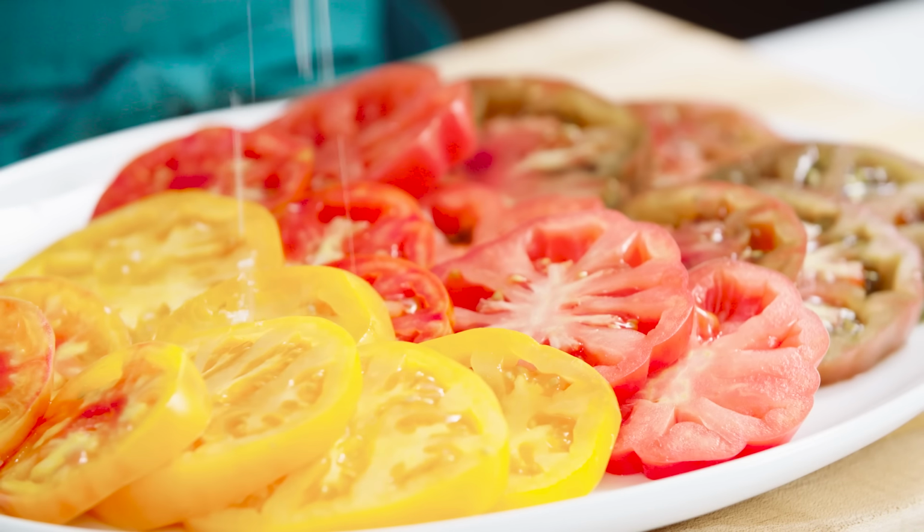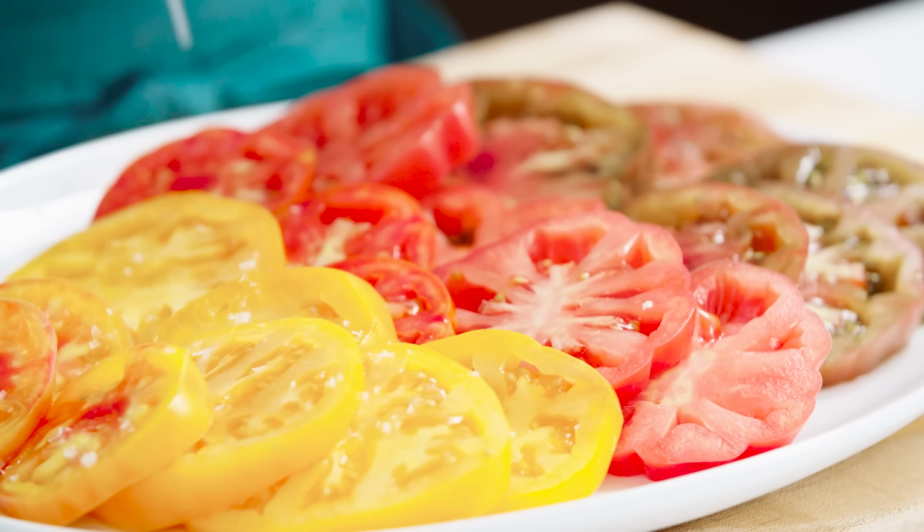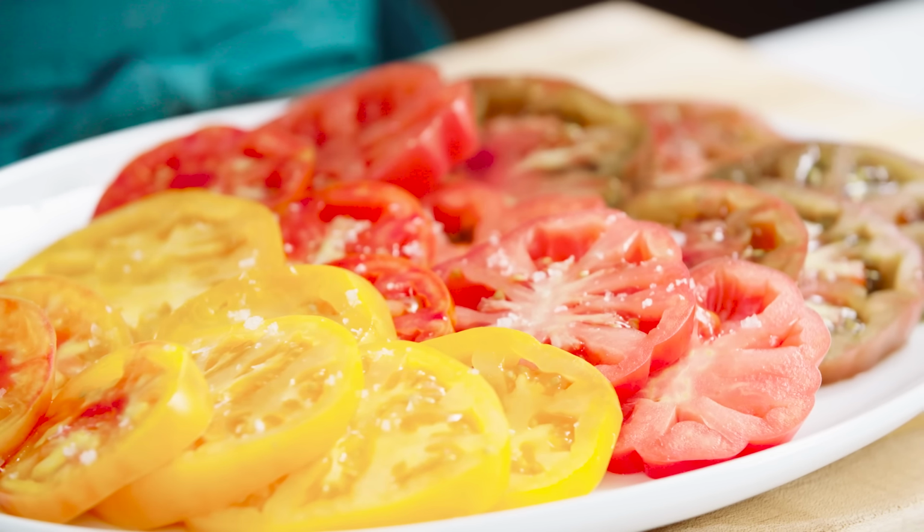His tomatoes are the best. So when he brings them to me, I don't like to do much to them. Slice them up, put a little salt and a little pepper on them, that's all. But for salt, I use the good stuff. This is Malden sea salt. Any really good sea salt would be great. Just helps bring out the flavors.